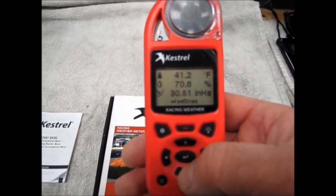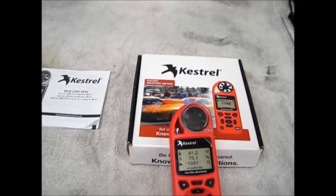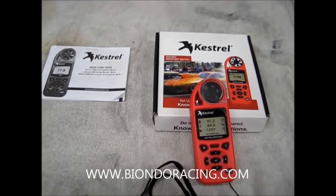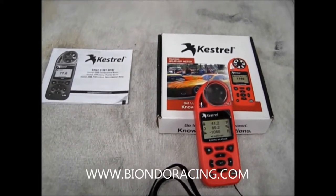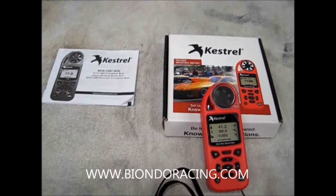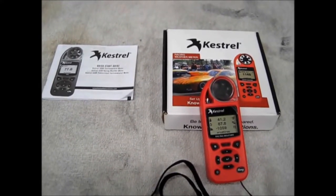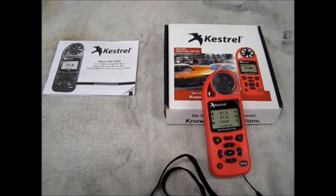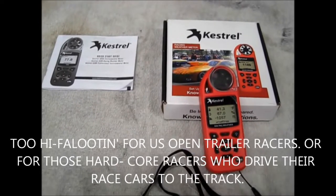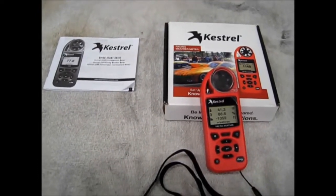This thing gives you a lot of information and it's a really great piece. I got this from a company called Biondo Racing. The nice thing about Biondo Racing is they're not a big-box company like Jegs — it's a family-run business and they are championship-winning racers. So if this is the kind of equipment they're selling on their website, this is the kind of equipment I want to buy. They also have trailer-mounted weather stations, which perform the same functions.